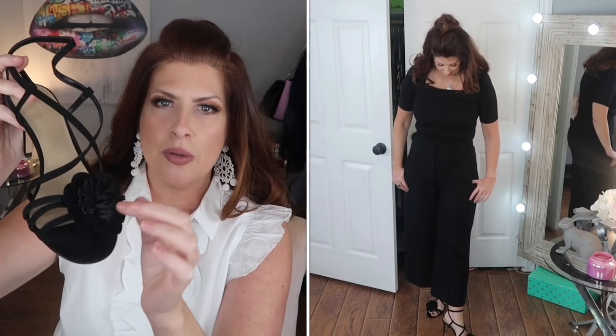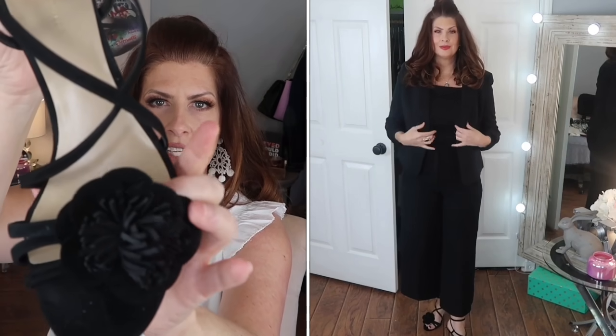But they have this cute little flower detail here, and then strappy, and I have shown these a multitude of ways. I'll show a couple pictures here for those of you that may not follow the fashion part. But yeah, it's so incredibly cute and comfortable. I'm 53, I have to have comfort. And so I cannot wait for the fuchsia pair to come in, and of course I will show them.